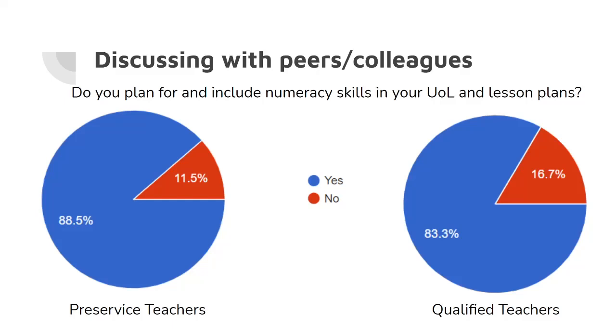To do this, we created a short survey which was shared with both pre-service teachers and qualified teachers. The survey's focus was on whether teachers planned for numeracy in the classroom, if they followed through with it, and on teachers' competency in including numeracy in an effective and meaningful way in their lesson. Different surveys were given to pre-service and qualified teachers in order to keep the data separate, allowing us to easily compare and contrast the answers.